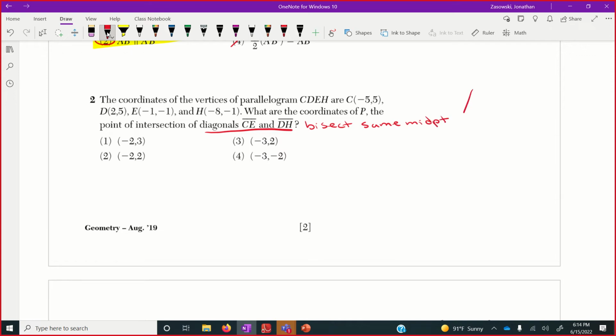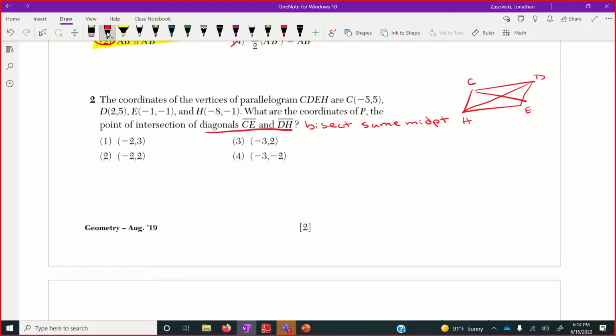So if you do a quick drawing for yourself, just so you can identify what the point should be and what lines are going to connect the midpoint, start with the letter and then you go around in a circle labeling the others. So C, D, and then E, H. And it doesn't matter which direction you go in. We're going to be talking about CE and then DH and where they cross. So all we have to do is find the midpoint of one of those two and we'll have our answer.